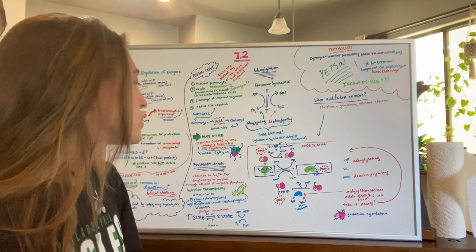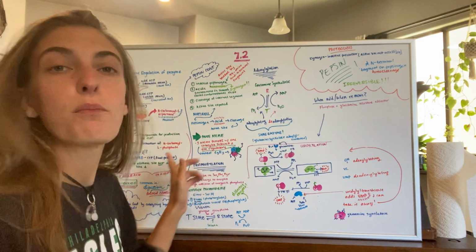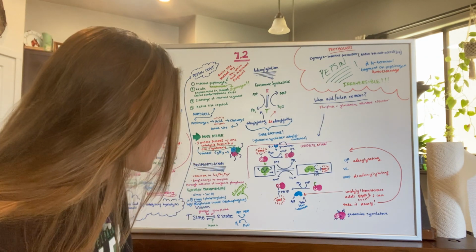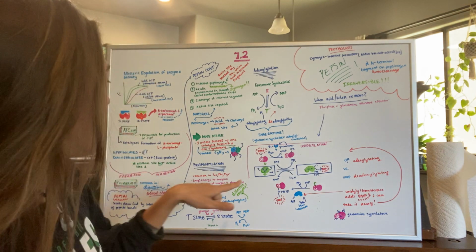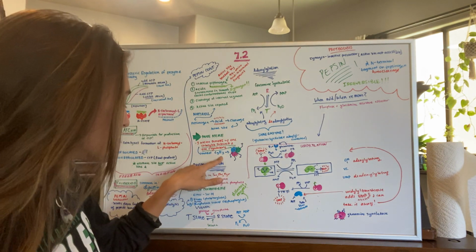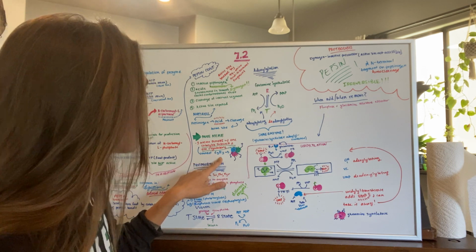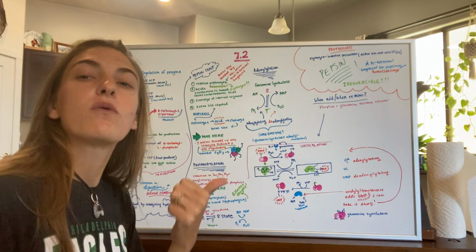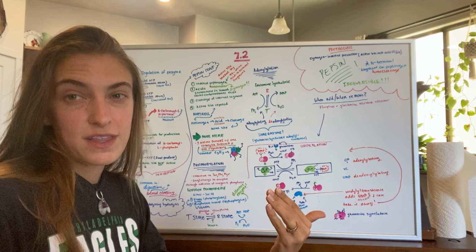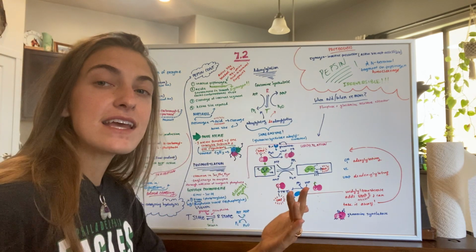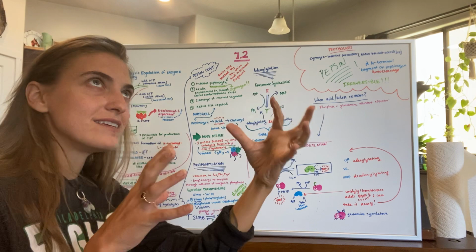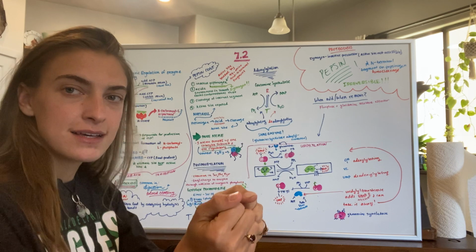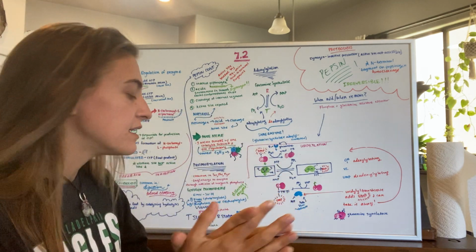Cool. A little bit extra on ATCase, because we went back and forth on ATCase a few times in the lecture. ATCase is also going to be called C3R3. The reason it's called C3R3 is because you have 3 ATCase dimers, and each of those dimers is going to have 1 catalytic subunit and 1 regulatory subunit. One additional component is that to actually have active ATCase, you need 2 of those 3 ATCase dimers popped together. So that means you're actually going to have C6R6, because you need 2 to have active ATCase.